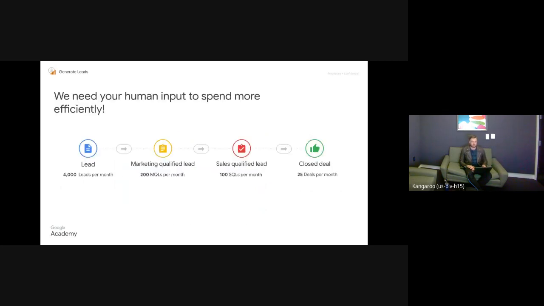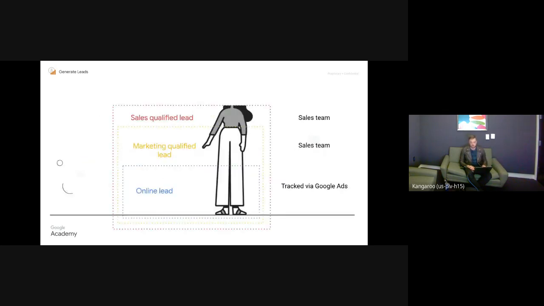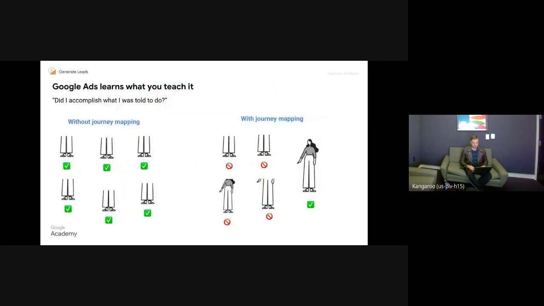So we want to move up this funnel as much as possible. Again, we're trying to get the clearest picture. And the way that Google Ads is going to learn who the ideal customer is filling out all these different steps, and steps 2 through infinity, is probably going to come from either the client or you guys who are working with that initial set of leads to qualify them in some way. I can't highlight how important that process is. I think it's so important because this is how we improve Google Ads performance and get more efficient.